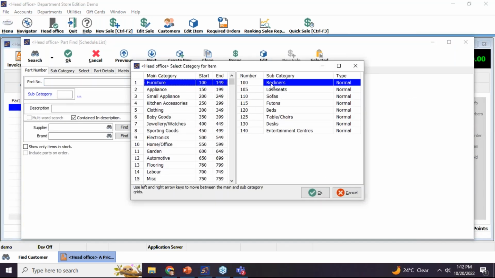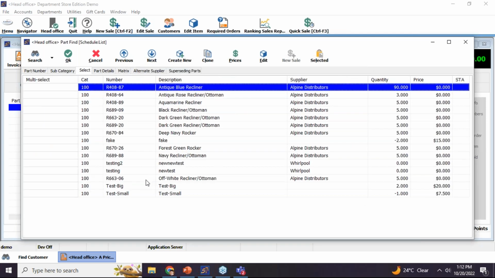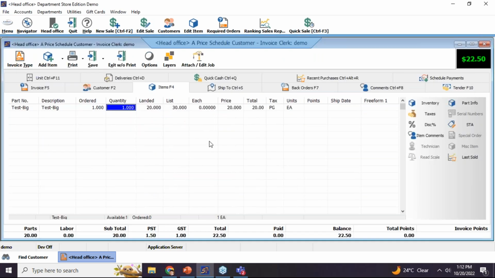All right, so notice that the list price is $30, but the price offered for this item is $20. But this only works for this specific customer.